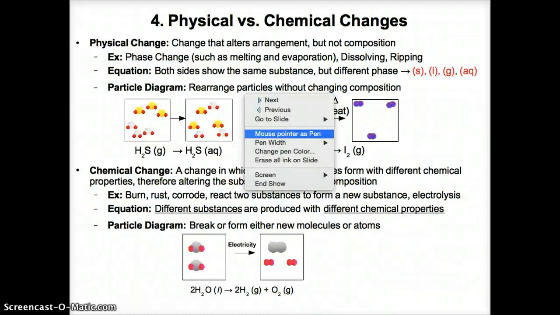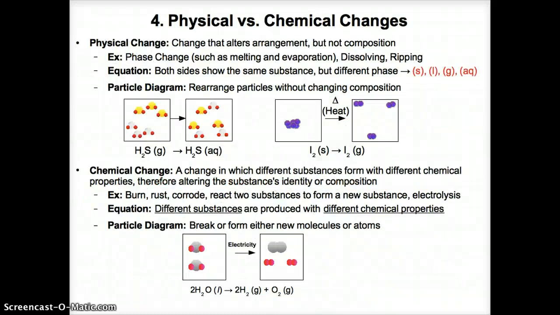Next, let's discuss two types of changes in chemistry, physical and chemical. Before we start, equations for these changes shown like this will involve symbols for substances or mixtures, such as H2S here on both sides. All right. You'll also see parentheses in these equations to indicate states of matter, S, L, G, and AQ, which we'll discuss in a minute.